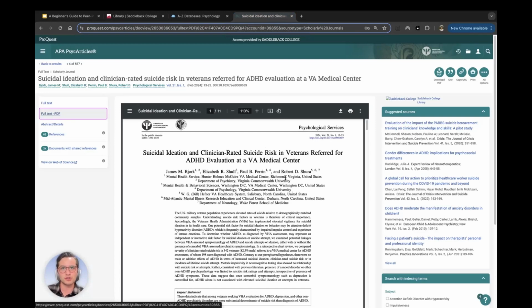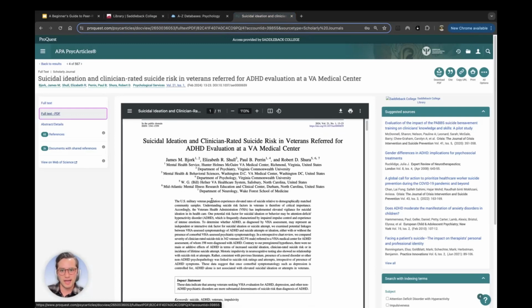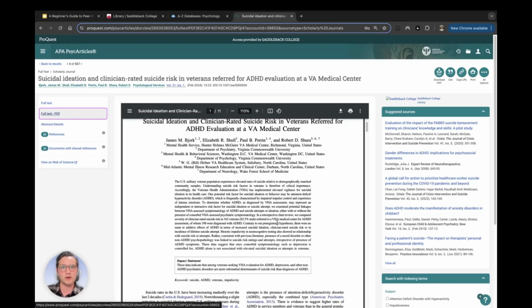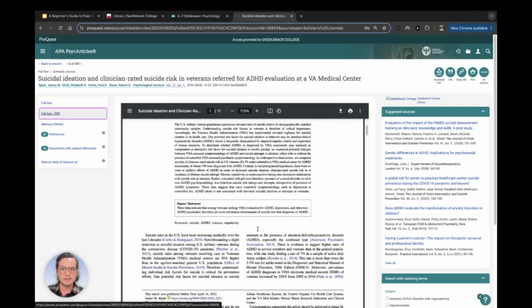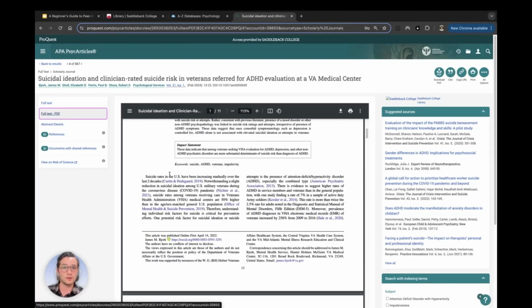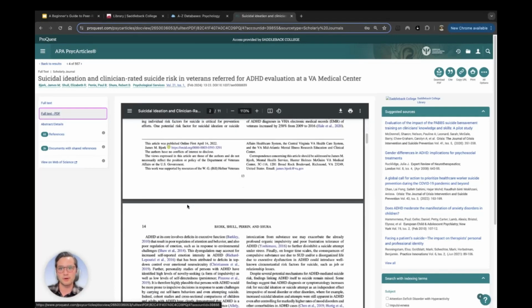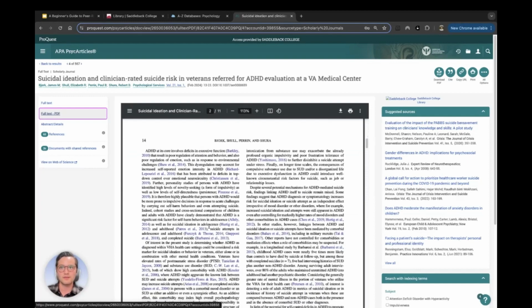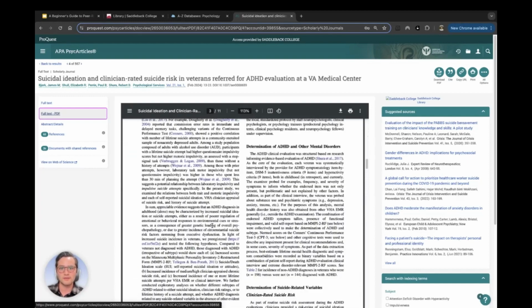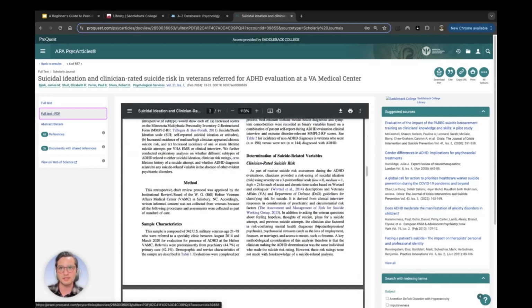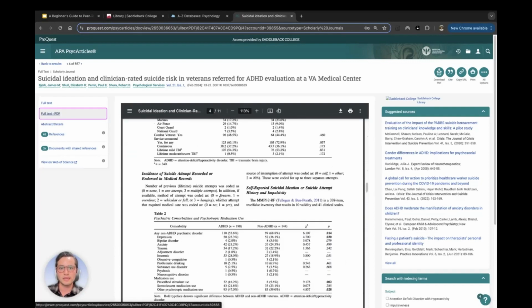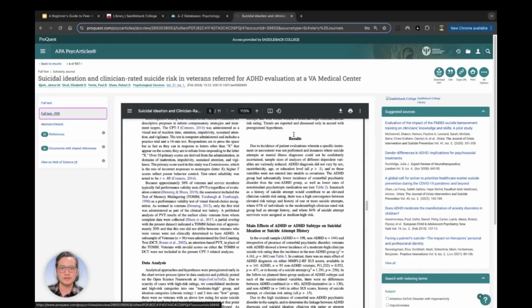So a peer-reviewed research article should include sections such as a title or a title page sometimes. It should also include an abstract, which is the summary paragraph that's typically found at the very top, and it's the first section. Next should follow an introduction, which typically isn't labeled introduction, but it's basically the first section of the paper after the abstract. And if you keep scrolling down, you will find different sections, such as the method section, which is right here. If you keep scrolling here, we will also find the results section.